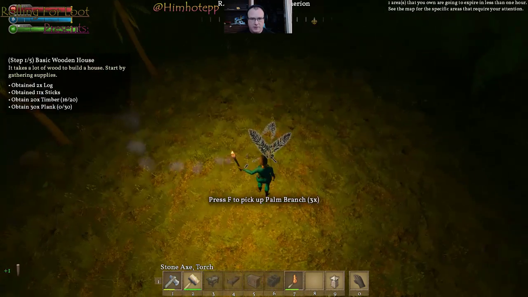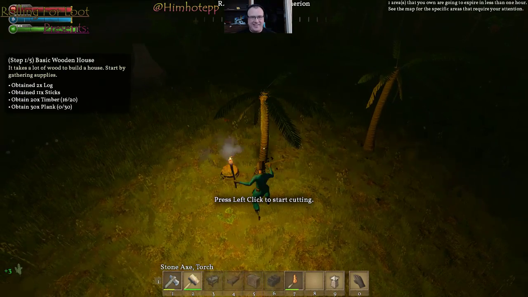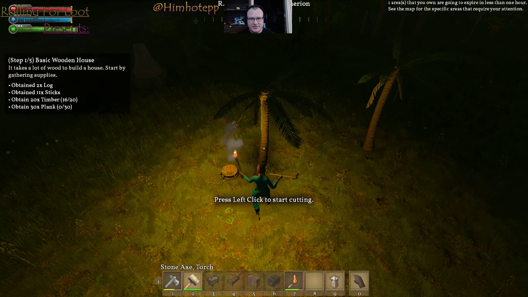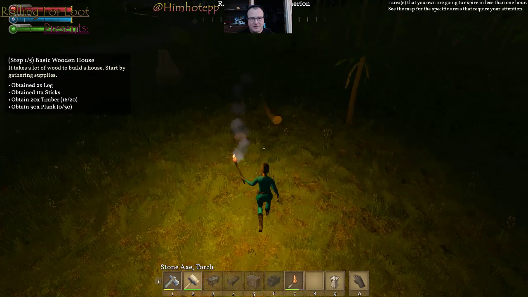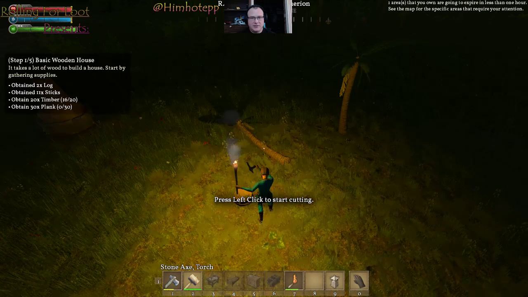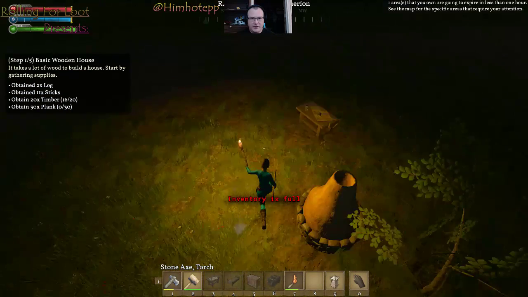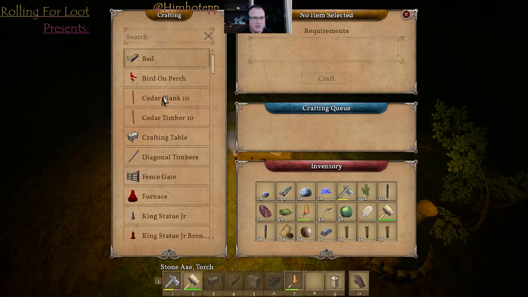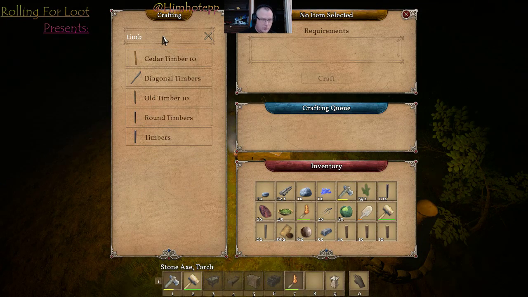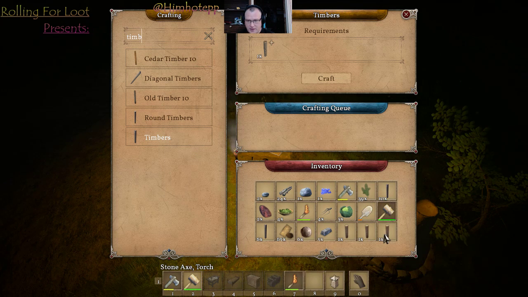I don't like how dangerous these palm branches become. They get very dangerous. Back away, back away. Nice and easy. We're not even getting... oh, we're not even getting 2 from this. So let's go. We need more timber. Only got 3.